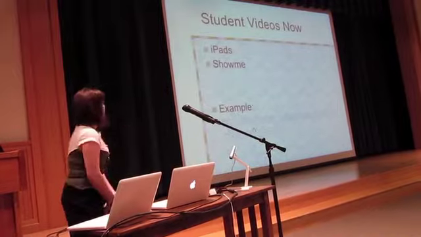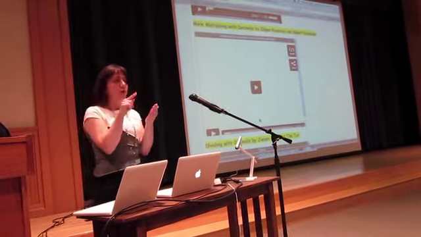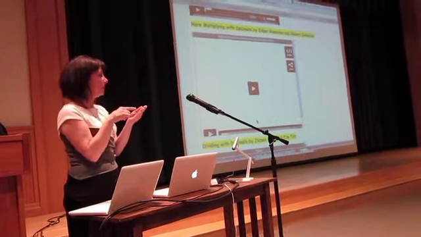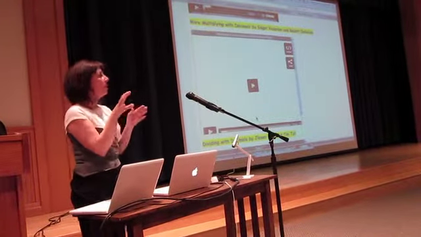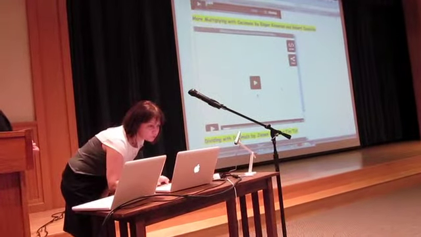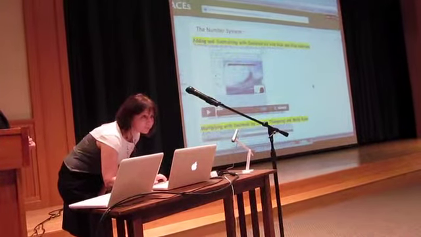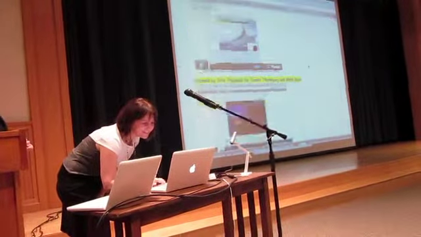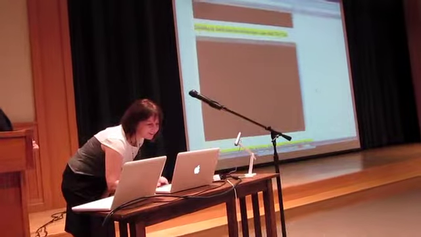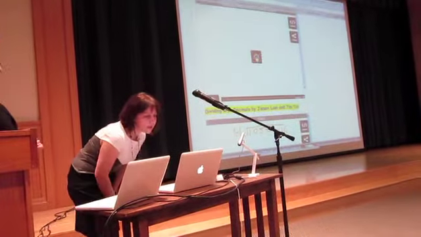And here's an example of one of those. Oh, and by the way, ShowMe is just a quick way to draw on the iPad. You send it right to ShowMe. You get an embed code, and it's ready to go onto the wiki. So I think it was that one. I'm going to show about half a minute of this.